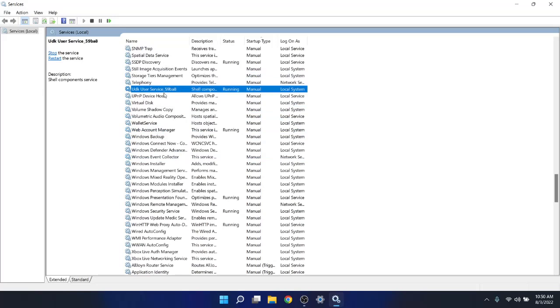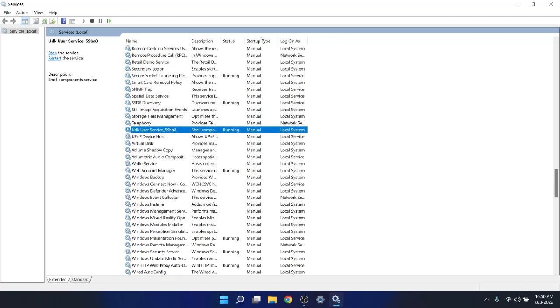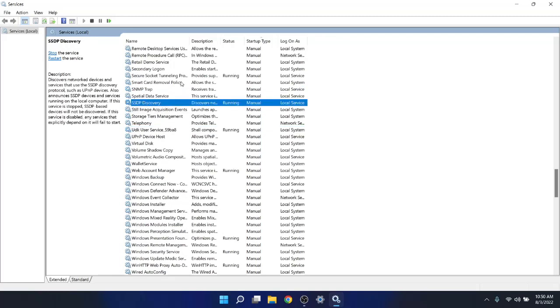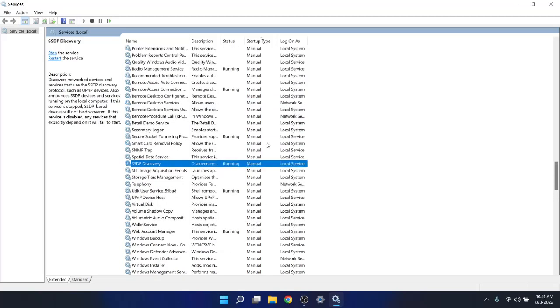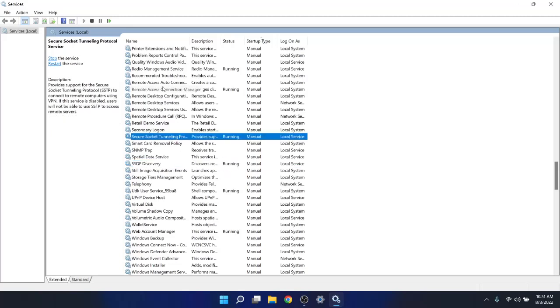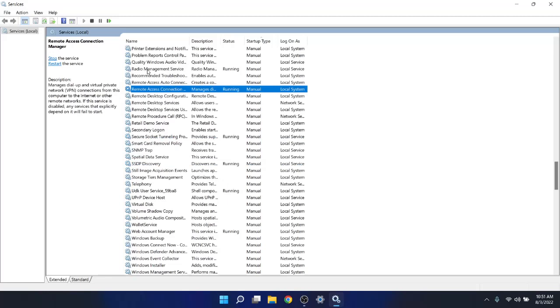So now all these services with underscore numbers, you can disable them, but they're just going to re-enable next time you start your computer, so you might as well just leave them alone. And then all these manual services, you don't need to disable them because they don't start up running, so it really doesn't affect your system. It's only the manual services that are running that matter, so filter through them and see what you can disable.